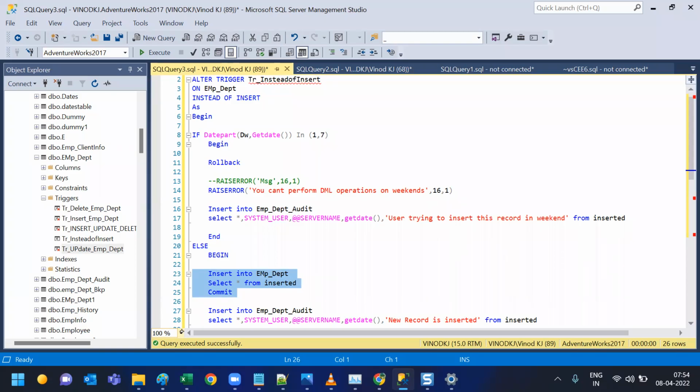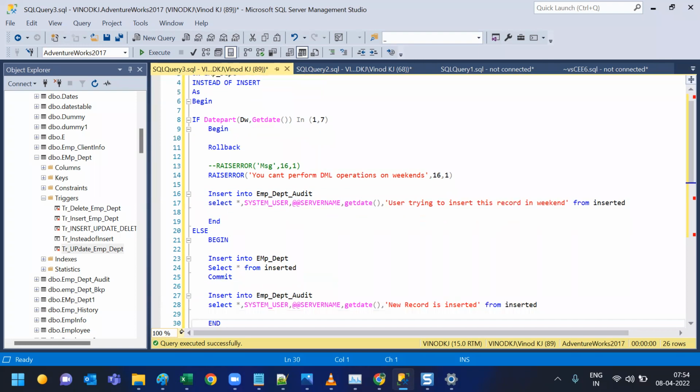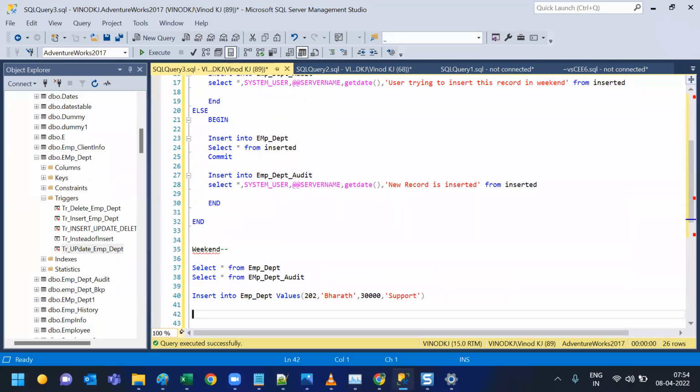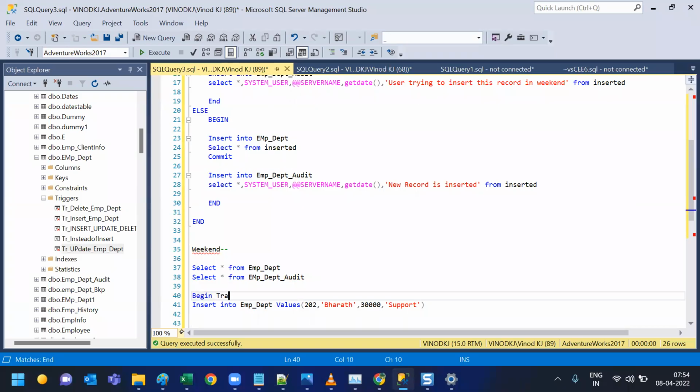Sir, in case while inserting into the main table, not in this trigger, if you give a begin tran, like this? Yes. Okay. Now what do you want me to put?